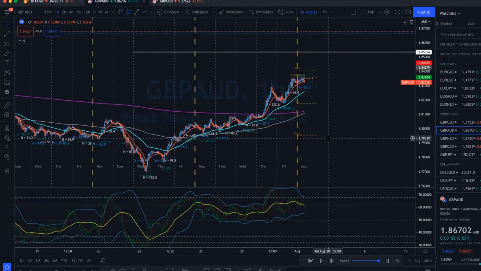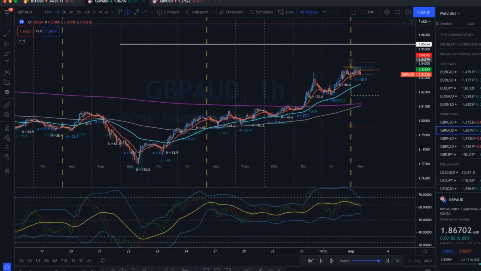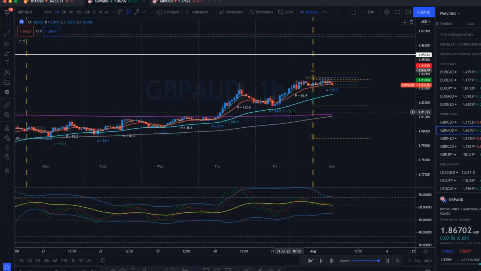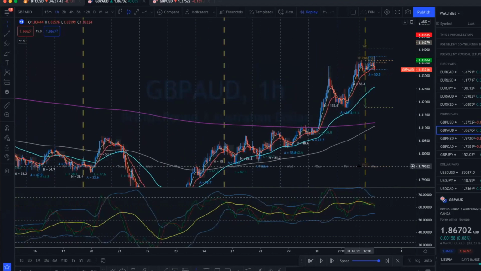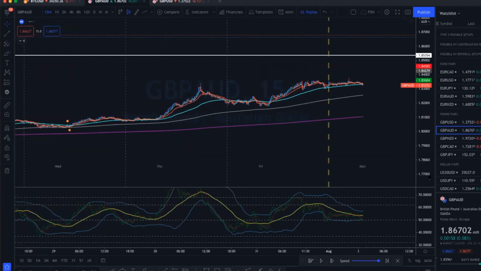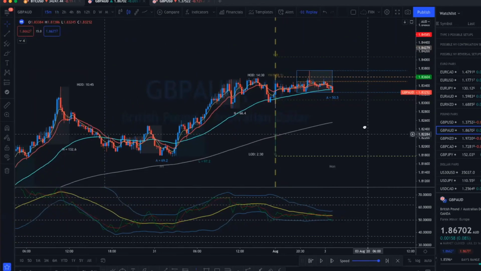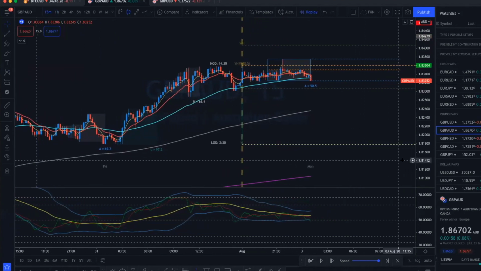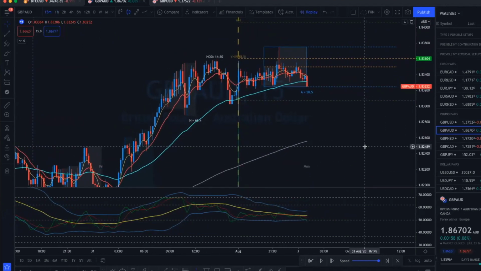Now, I know back then when the pandemic was going on, pairs were doing stupid moves in both the London and New York sessions. You could see here 97, 66, 69, 132, 108. So the ADRs were all out of whack at that point. I didn't find them very useful in 2020 because they were astronomical and very unrealistic, I would say.